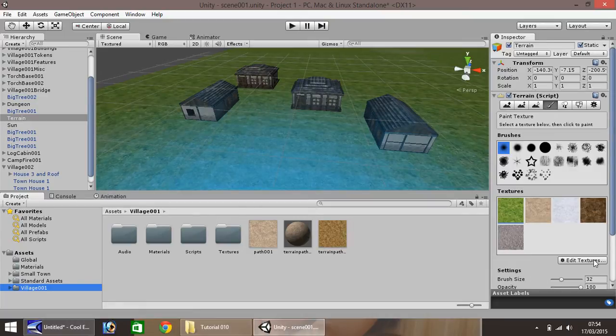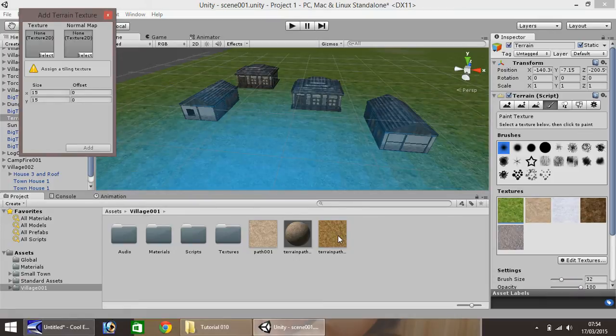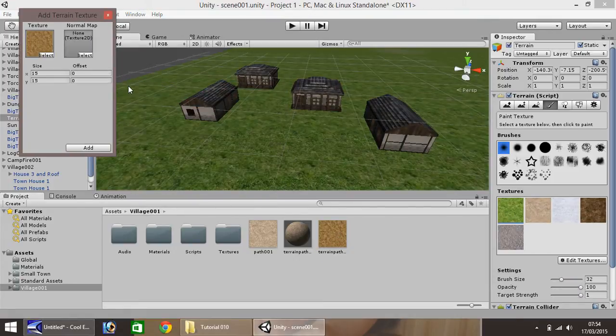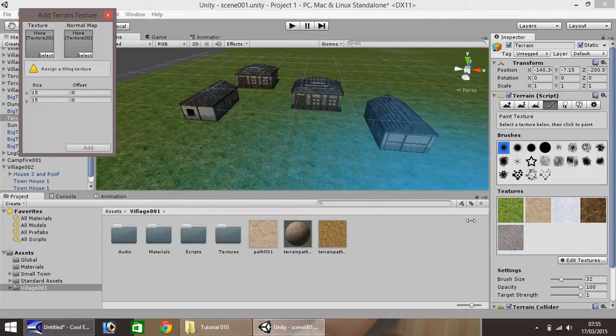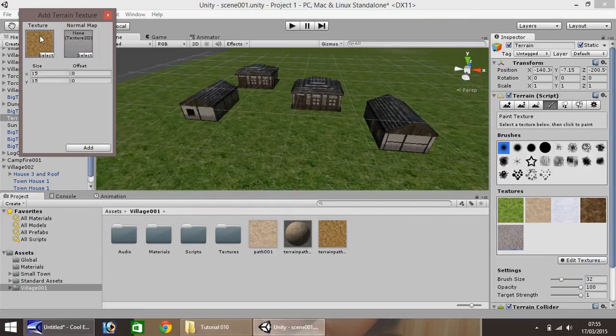And edit textures. Add texture. And what we'll do is drag and drop there. That's another way of doing it instead of selecting select. Oops. I clicked X instead of add. It's a bit silly. So click add.